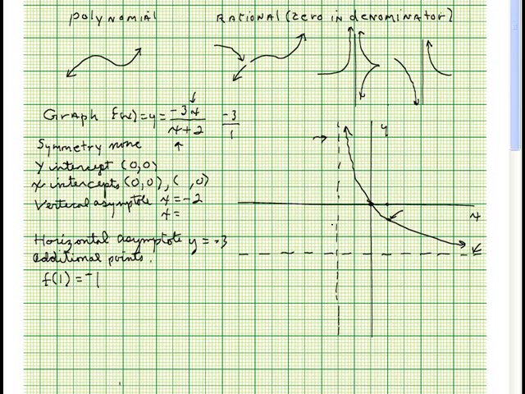To get onto the left side of this asymptote, I have to go out to at least negative 3. So I'm going to look at f of negative 3. If I put in negative 3, the top here is 9. The bottom is negative 1, so I get negative 9. Boy, that's all the way off my graph, way down here. My graph goes to 2, 4, 6, 8. That would be way down here.